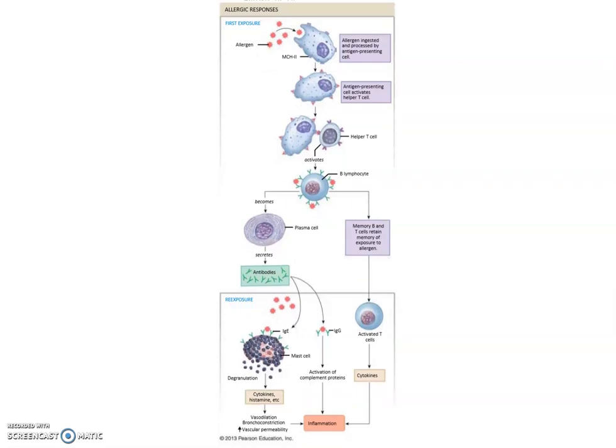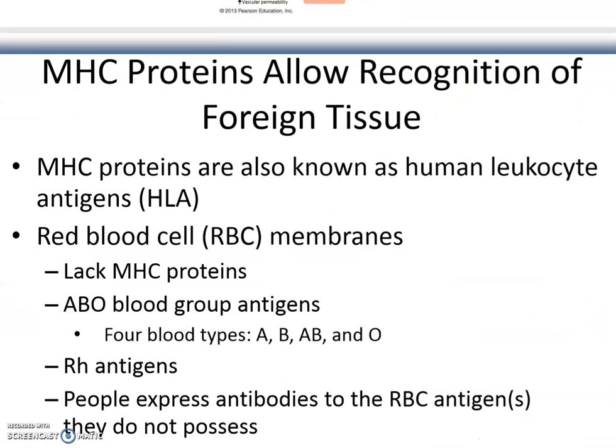So again, the first exposure, nothing seems to happen, at least outwardly, but here the allergen is causing this phagocytic cell to become an antigen-presenting cell, and that sets in motion the T lymphocytes, and then eventually leads also to the formation of antibodies. At second exposure, these memory T cells get activated very quickly. They release cytokines. The antibodies will bind to the allergen and trigger more inflammation, and then on top of that you get mast cell degranulation, which releases tons of histamine, and so there you have a massive inflammatory response with all the symptoms that go along with it.